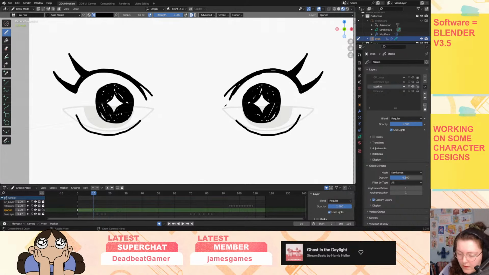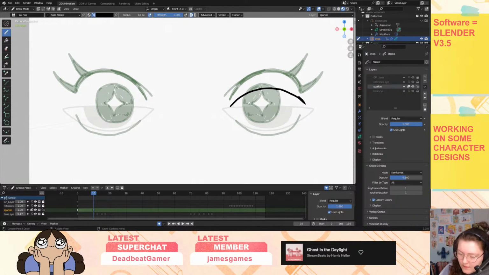Okay, so with this one, turn that on. We'll get there in the end. So it's a thicker upper lid for this second, like half closed. I'm going to make sure that these lashes are down.